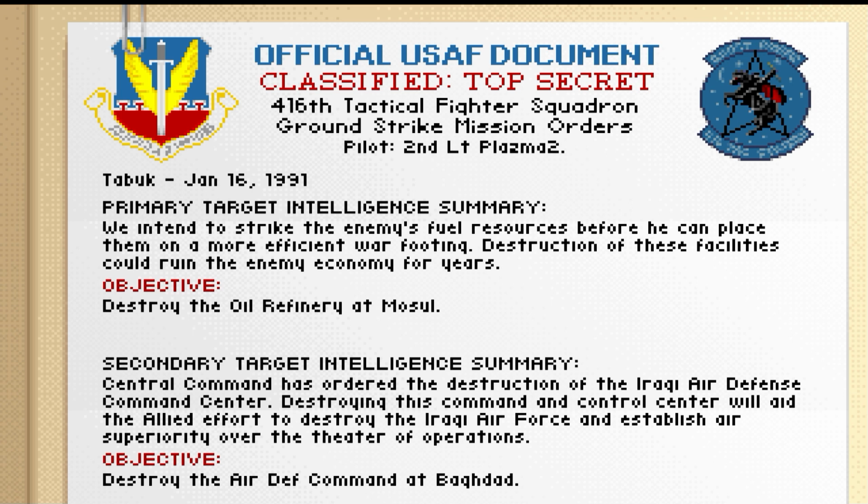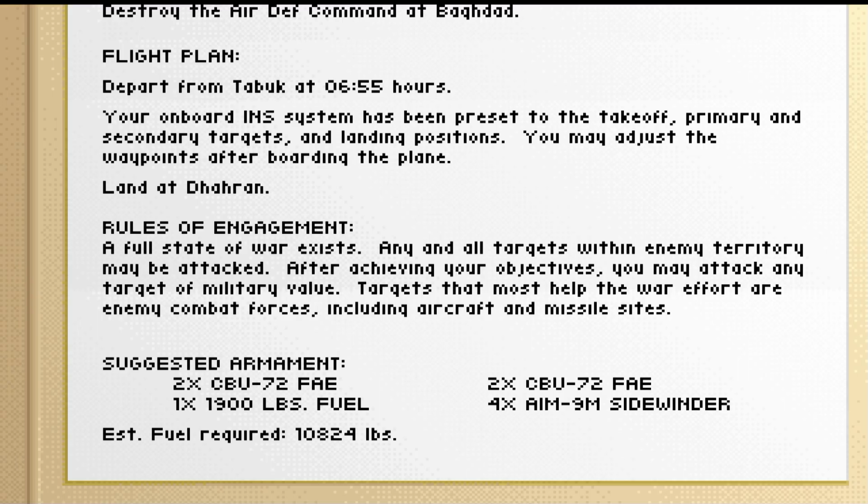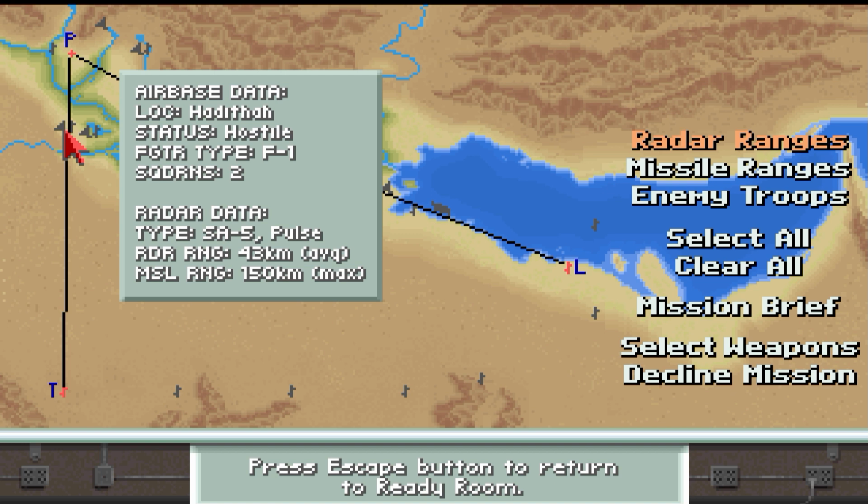All right, so here is our mission, guys. We have to destroy an oil refinery at Mosul and then take out a secondary target, which is an air defense command at Baghdad. This is a hell of a mission. I need 10,000 pounds of fuel. There's quite a bit, so I have to take extra fuel, which means my ammunition is going to be limited. All right, well, let's take a look at what's in our way here.